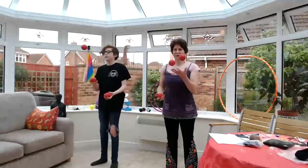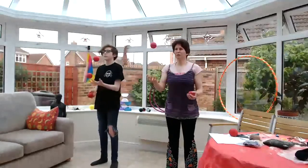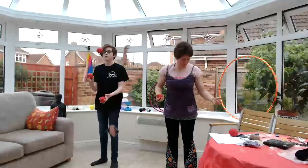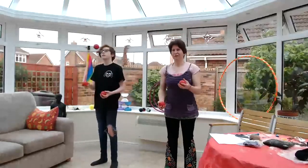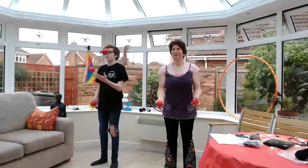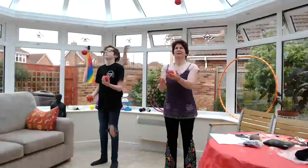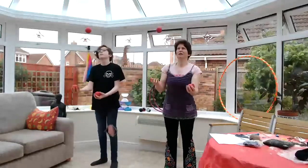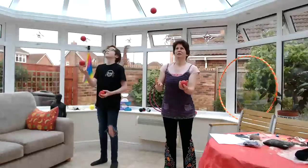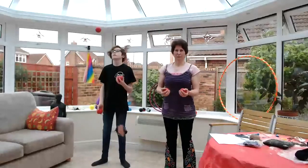If you can't get to the three balls and you struggle, you can stick with the two balls and you can add a clap. And as you can see, it's not easy to do that either, especially when you're not practicing those drills for a while. And if you throw higher, you give yourself more time. And that gives you more time to catch the balls. And that should get you into a three ball cascade.